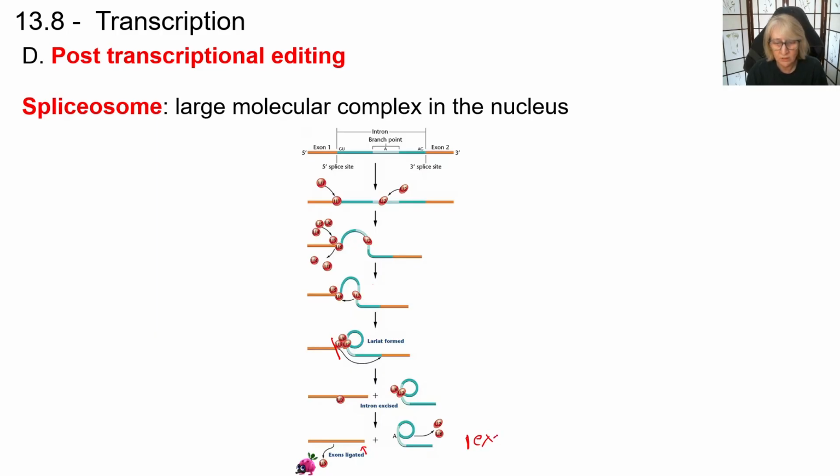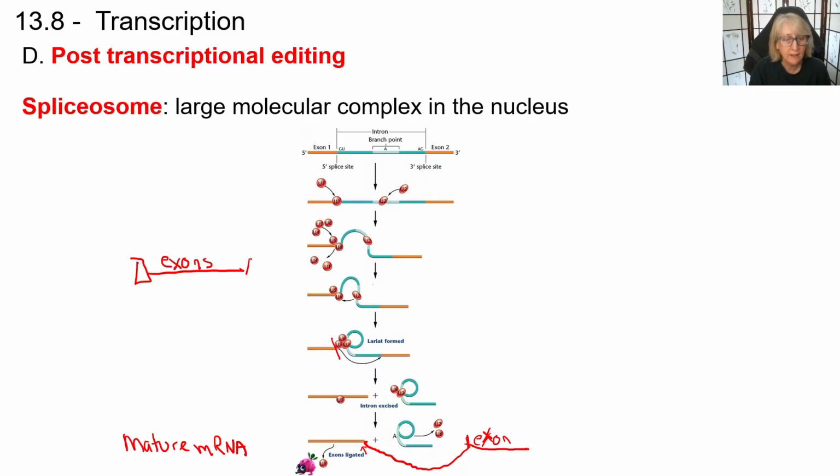The other exon over here is then spliced by ligase. That's really arty, I'm sorry. This other exon over here is then spliced using ligase to create our final mature mRNA with its cap, and it's all exons spliced together, and its tail at the end. This mRNA is ready for export from the nucleus.